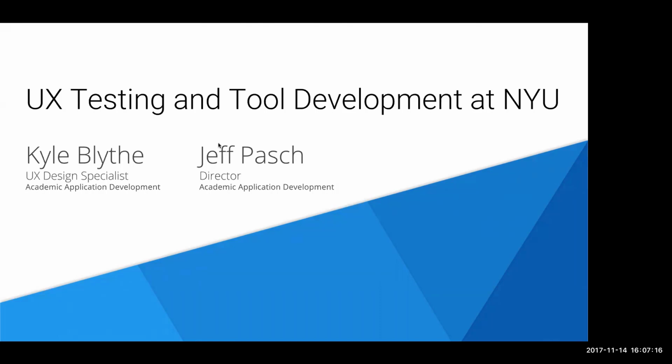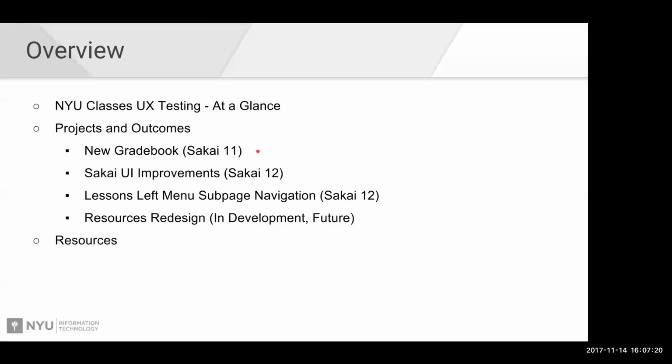So we're just going to take a look at the agenda for the presentation. Walk through that quickly. We're going to talk about usability or UX testing and look at that at a glance. And then we'll delve into some projects that we've done where usability testing has been central and talk about the outcomes of those. And finally, we'll talk about some new and exciting work on the resources tool and again, how usability testing has figured into that.